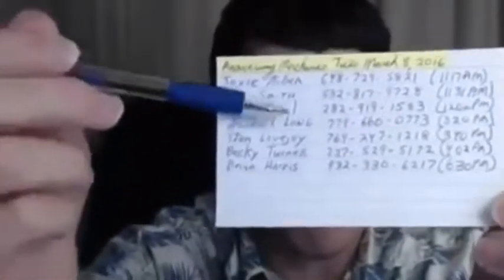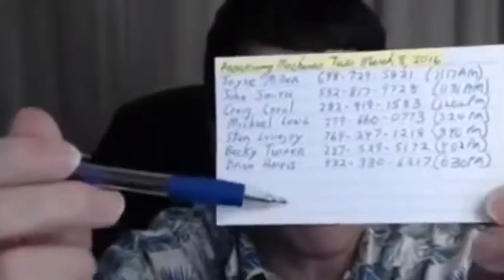But this is how you can actually see the cards, and then of course you continue down the card as you're leaving voicemail messages. When you get done with this, you have no more room. Okay, then get another card and write the same thing at the top: answering machine, Tuesday, March 8th, or whatever day it is. And that way you could have 3 or 4 or 5 cards, and if there's 10 on a card, you have 5 cards. That's 50 voicemails that you've left for that day. That'd be a pretty darn good day.